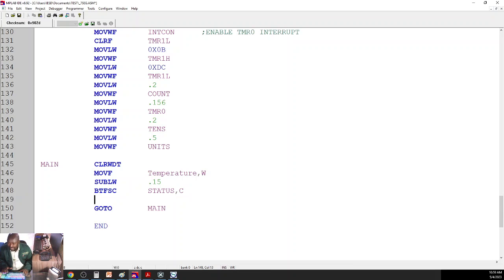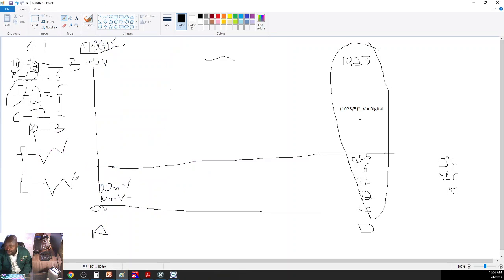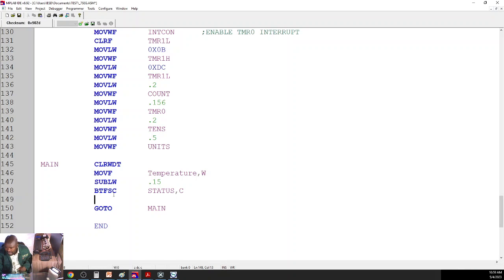Here, what am I saying? The carry bit, remember I said, the carry bit will be set when you subtract a small value from a higher value. And that subtract literal instruction is actually 15 minus W. If we have a situation where 15 is greater than what is in W, the carry bit will be set. Yes, actually I need to use skip if set here. Meaning if I skip, then 15 is greater than what is in temperature.